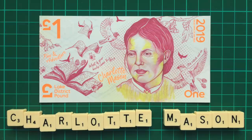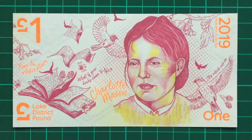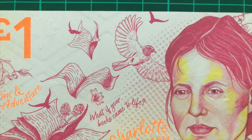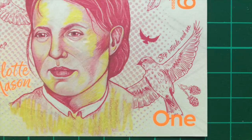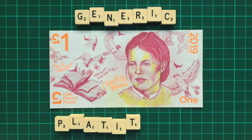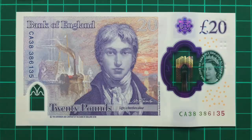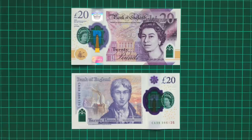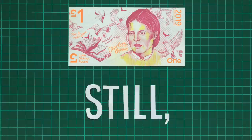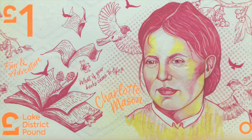The 1 pound sees Charlotte Mason, a pioneering turn-of-the-century educationalist who lived in the Lake District and set up her famous house of education there. The phrase 'what if your books came to life' can be seen beside a book doing just that, its pages fluttering and flying away with the birds. On the right is also the text 'step outside and see.' These little sayings are not quotes from the featured person, rather just generic inspirational platitudes, and I'm not a huge fan of them. The new standard £20 note features a quote from JMW Turner, the man on the note, and I think it would have been much more appropriate to have direct quotes from the featured person instead. Still, the note is undeniably charming, exploring the theme of fun and adventure, and having a very quaint and British storybook illustration feel to it.